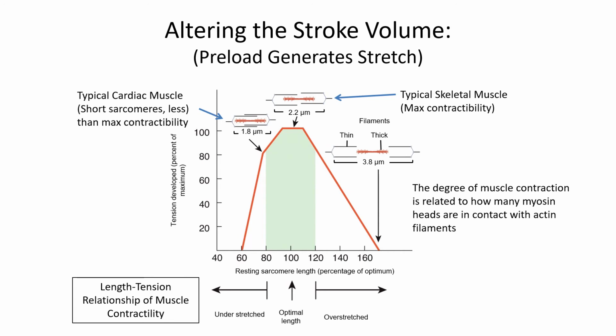However, if your heart rate goes very high, your ventricles never have enough time to fill completely, and they also never have a chance to stretch completely. So even though you've increased the heart rate, and you have probably effectively increased the cardiac output, you've actually reduced the volume, the stroke volume.